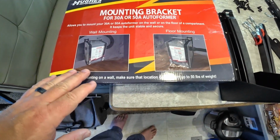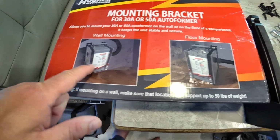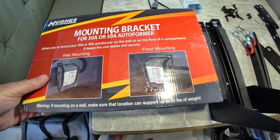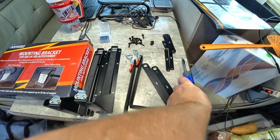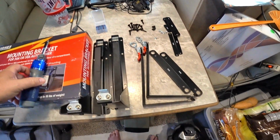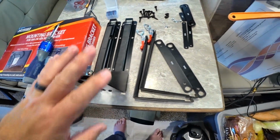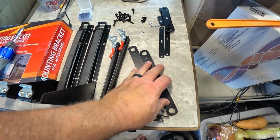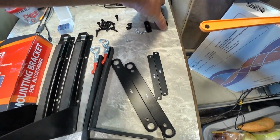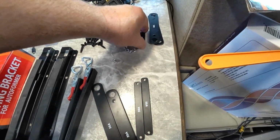This is what the mounting bracket looks like, and you get a couple of configurations. You can actually wall mount it if you want to, or you can put it on the floor. Well, of course we're going to put it on the floor. It comes in this box, and once it's opened up, all you really need is a flat Phillips screwdriver to assemble everything. But here you can see the brackets. They're marked. These are for 50 amp use. But these two brackets, those are for 30 amp. So I'm going to go ahead and place these off to the side.